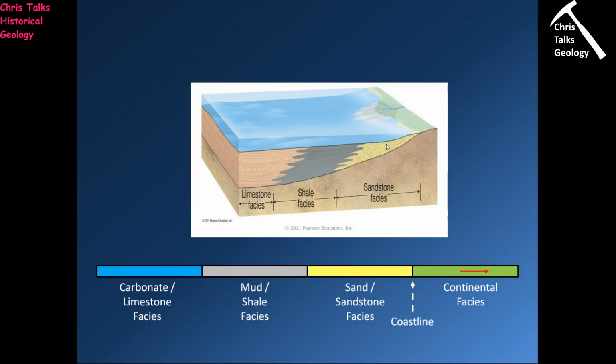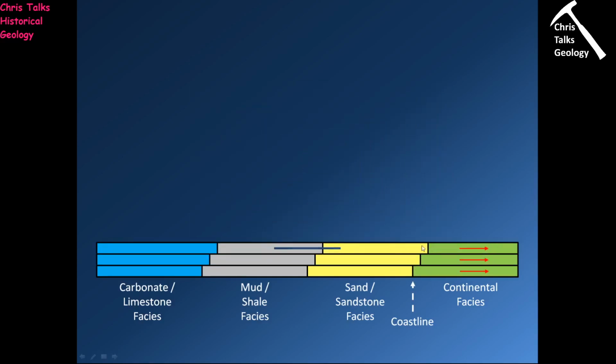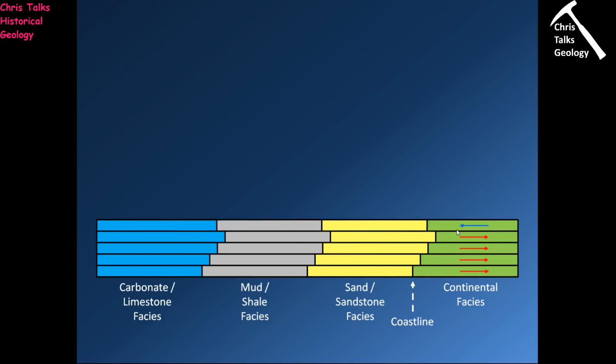So what I'm going to do is change the sea level. So I'm going to push the sea onto the land. So now all of a sudden your land is going to be covered by a moderate to high energy beach environment. So our continental facies are going to start to be covered over by the sand facies. At the same time, as the sand facies starts moving inland, the mud and carbonate facies are going to follow it. And so we're going to see the mud facies superimposing themselves over the top of the sand facies, and the carbonate facies over the top of the mud facies. Okay, and we can see that as the water's moving inland, these facies are moving over the top of each other. Then there's going to be a marine regression.